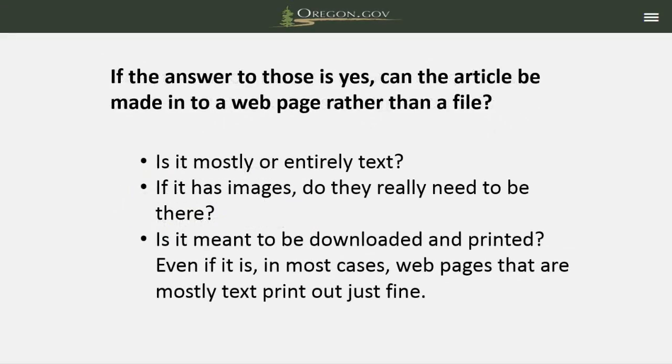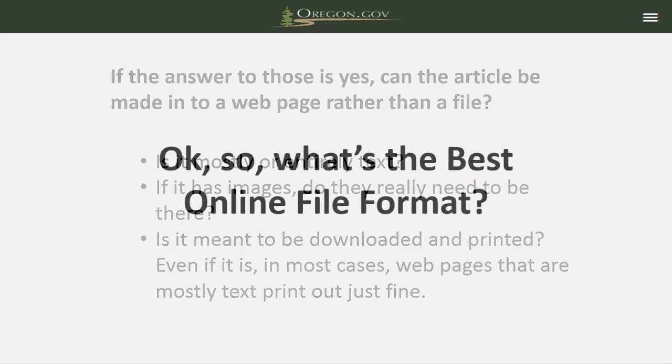Can the article be made into a web page rather than a file? Is it mostly or entirely text? If it has images, do they really need to be there? Is it meant to be downloaded and printed? And even if it is, in most cases, web pages that are mostly text print out just fine.